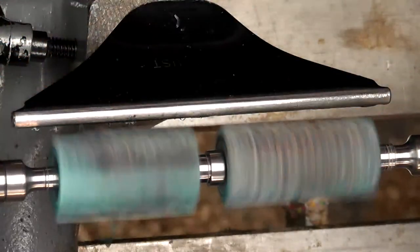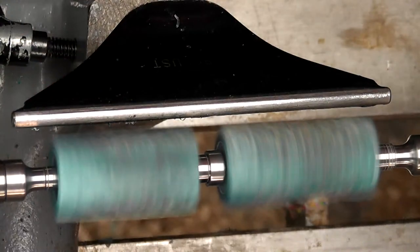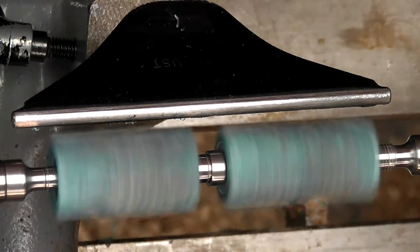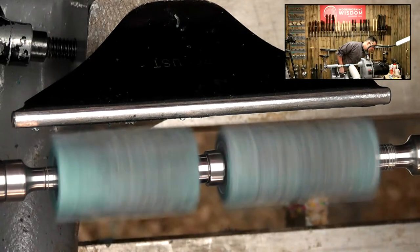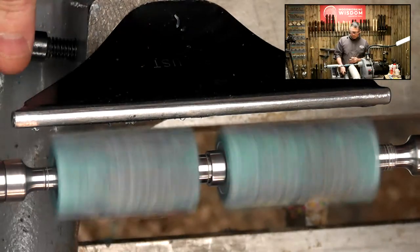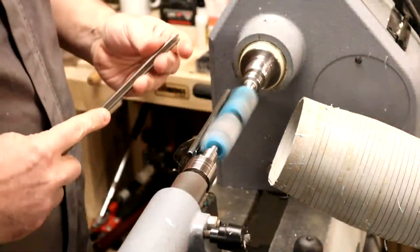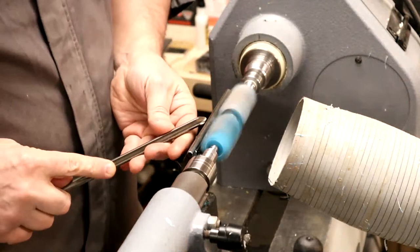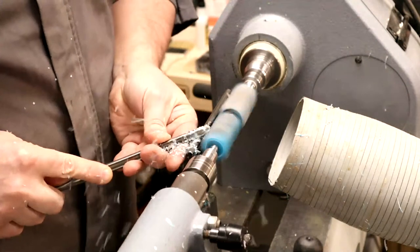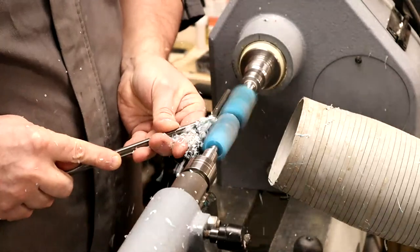Okay, so yes, let's start nice and quick, around about 2,000 to 2,500 revs. I don't want to go too fast with this epoxy, because sometimes when you're turning, it can actually melt, and the fine shavings that come off will adhere to the surface. So I'm going to start with a skew cut from the bowl gouge first. So I'm just using the bottom of the bowl gouge and just run the surface.